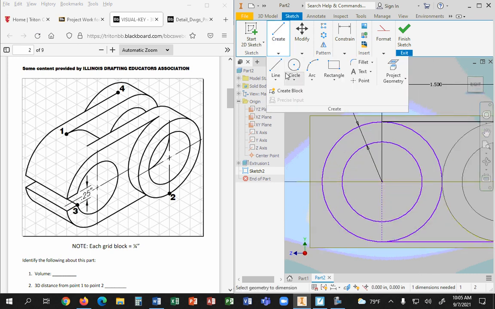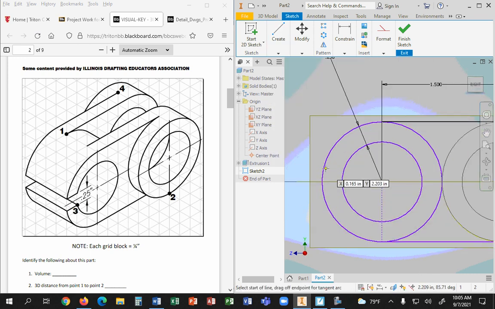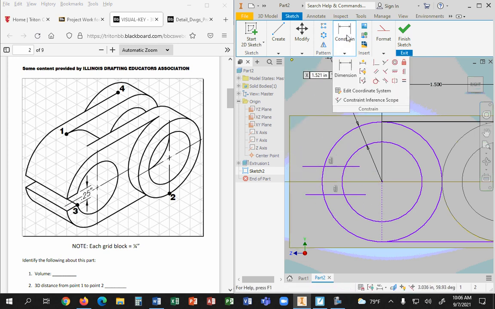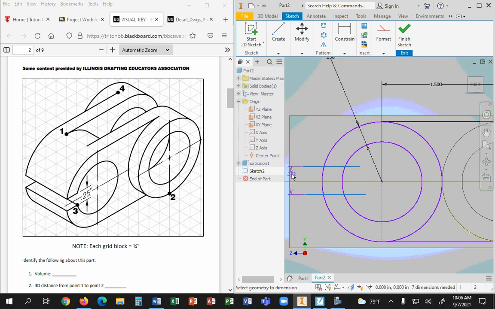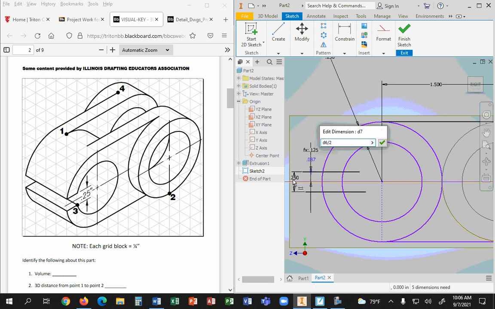I can go ahead and put in this line up here. I can randomly put a line here and put a line down here. I can dimension it. The width of it can be the 1/4 inch that it is, right? And then I can dimension from there to center line. Remember the f of x, function of x, I can take this divided by 2 so that I get it centered. Is this good?